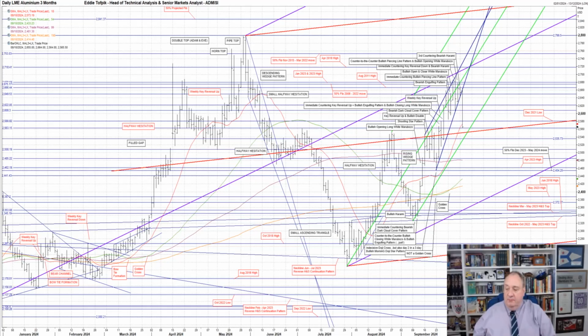LME 3-month aluminium. There is still a lot going on here in this daily chart. The move higher over March, April, May, and I suppose even the most recent one from early August, originates back to late February, with the market breaking higher from a diamond pattern type formed back then between late October 2023 to late February 2024. Now please remember this, as it is the congestion generated by this diamond pattern on the wide between 2100 to 2400, but really between 2156 to 2297, that caused the very recent rise since late July, though obviously not the original pattern itself.